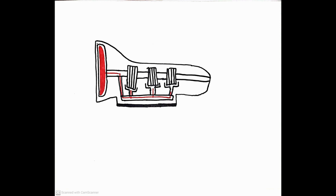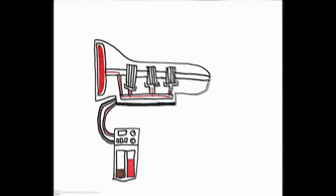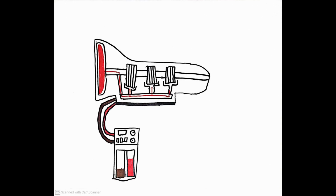The first, and recommended by most, is the full fluid flush. Basically, you hook up a pump machine to the transmission cooler lines. As the vehicle is running, the old fluid is drained out and the new fluid is pumped back in.